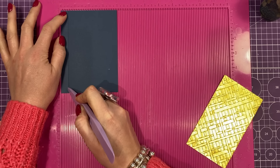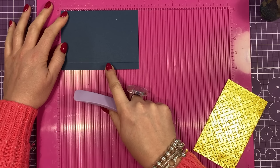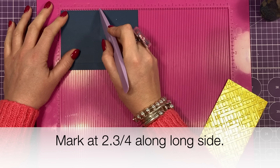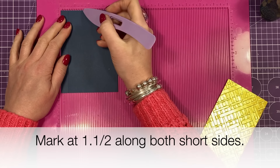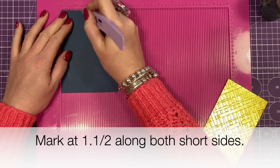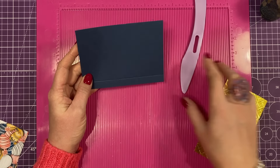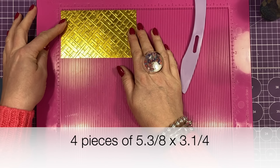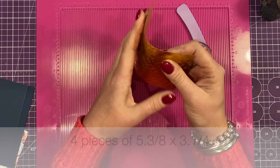With that I'm also using my linen print embossing folder and my chunky alphabet die set. I've prepared half of it and all the decoration so it doesn't take too long to put together. You're going to cut yourself two pieces of cardstock that measure eleven and a half by eight and a quarter. Along the eleven and a half inch side you're going to score at five and a half and eleven.